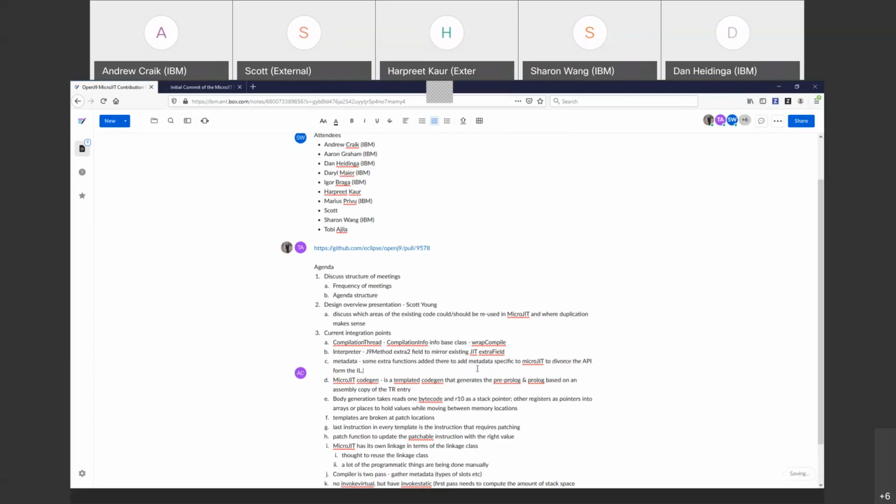So one way we could reuse those things would be to somehow provide as arguments the means to acquire data for creating metadata. But that would require changes to TR and changes to MicroJIT, and gets a little hairy. So I don't know that that's necessarily a great option. For some of these things, we might need to have a duplication, I guess.